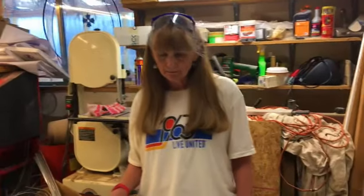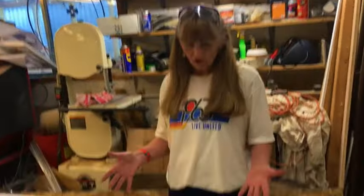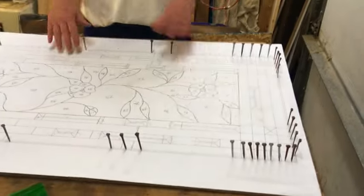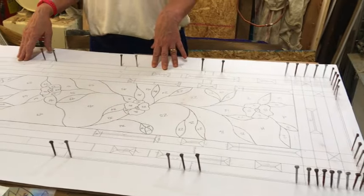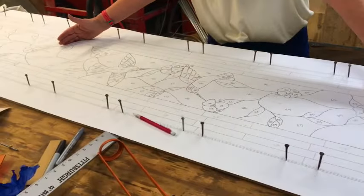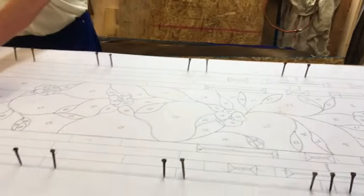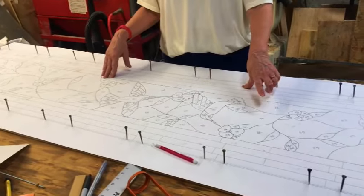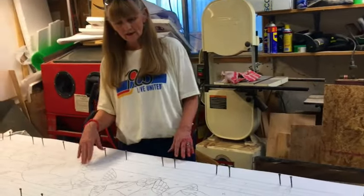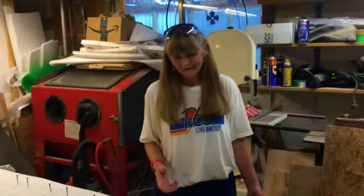Let me show you what a student is working on. This window is kind of in between David doing it on computer-aided drafting and me drawing it. The outside pieces are figured out based on where the bevels go — that's pretty easy since the bevels are already cut. The inside section from here to here was done on the computer, then I drew out the center part. David also did some birds that the client liked, and the rest we just kind of drew in. She has to make this window twice, and I think the same window is going on both sides of the door.